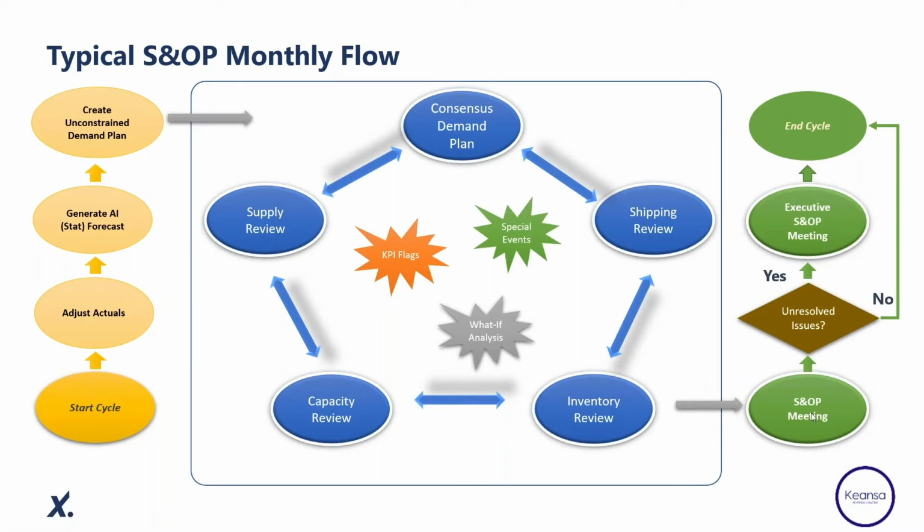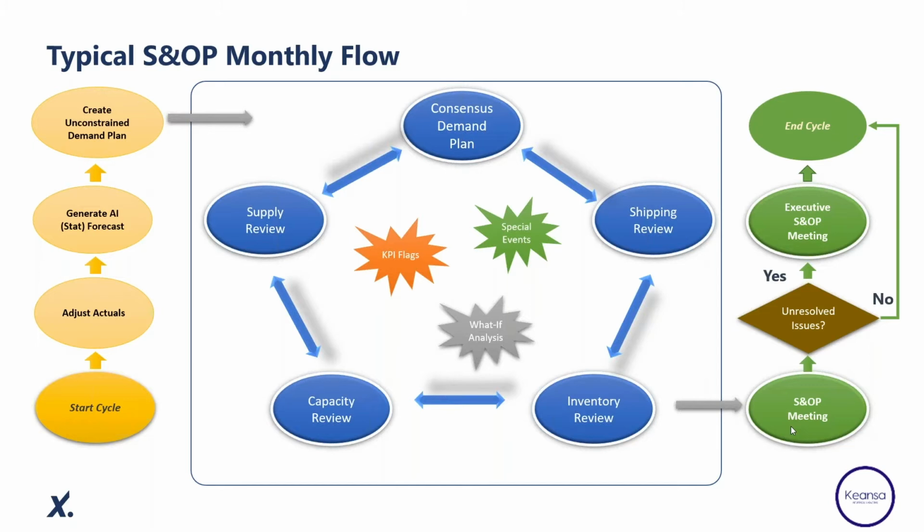So these pre-S&OP meetings get you as close as possible to a collaborated plan, and anything that you're not sure of yet or not in agreement on would go to your monthly S&OP meeting. And here you would discuss any concerns. Maybe supply is having an issue, so they're asking demand planners to maybe move some of those orders if possible. But this is where you would talk about the different problems that you've got and try to sort it out, so that you do all agree on the final plan.